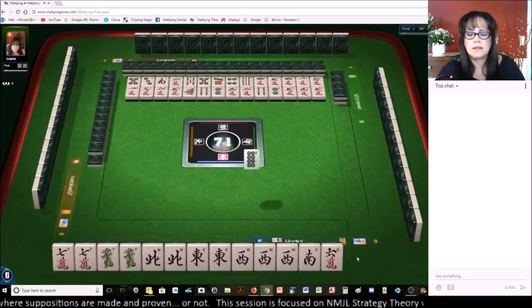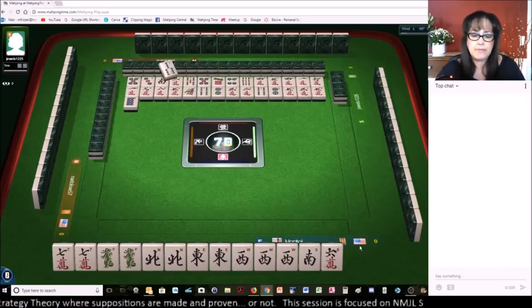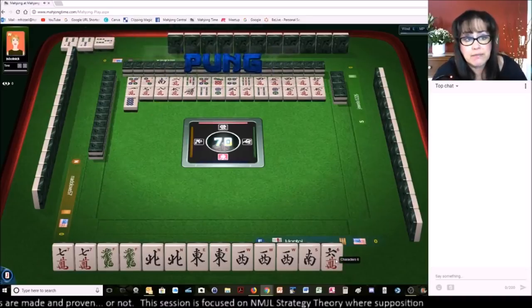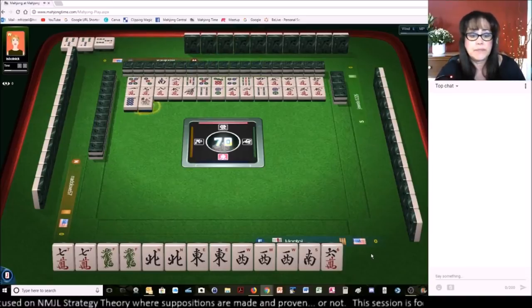Five characters. Oh, goodness. Not a keeper in sight. Eight dots. Doesn't that just happen sometimes? And it is painful. Three bamboos. I have to remind myself, enjoy the journey. Pung. Every hand is a journey. Orchid. Make the best of what you got.